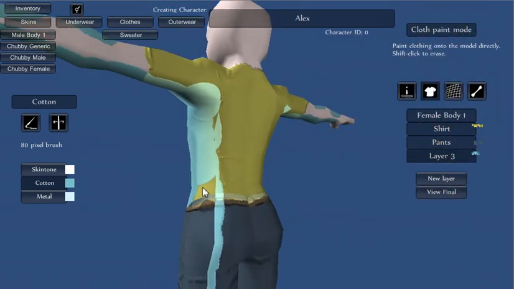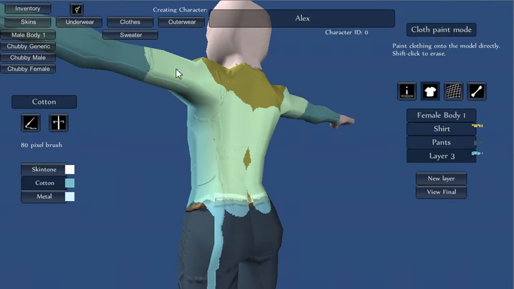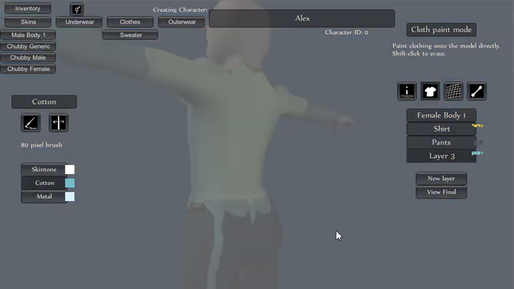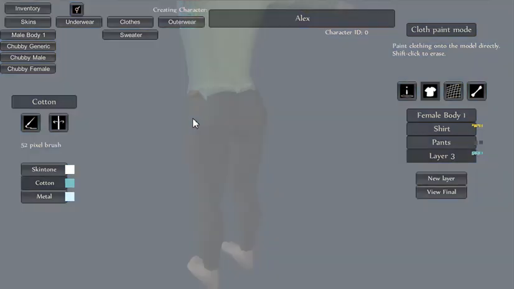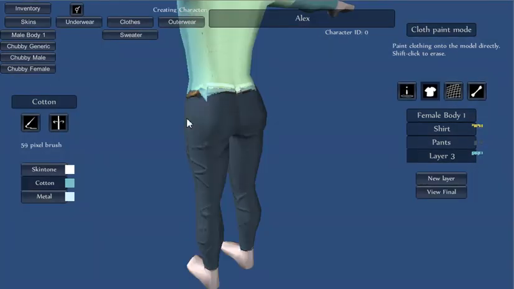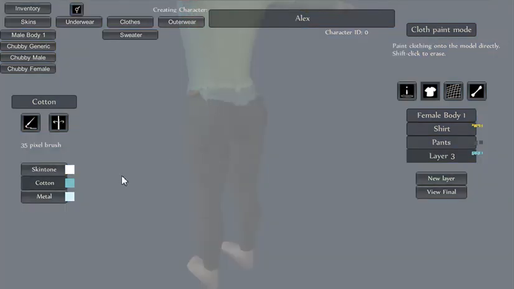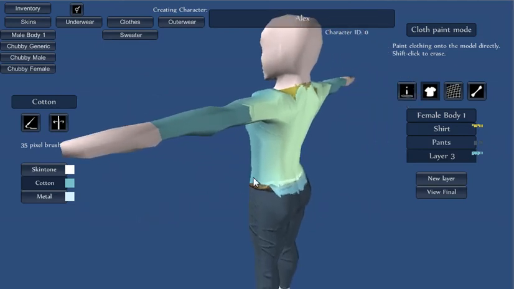Of course, you're going to want to go around back and paint there. Now you notice that there's some stuff left that I need to polish. For example, since this paints directly onto the texture map, without actually caring about things like actual borders, when you paint with a big brush, you can sometimes get a lot of random splash where it will paint things you didn't intend to paint. And those are the sorts of things I'm going to have to try and fix over time.